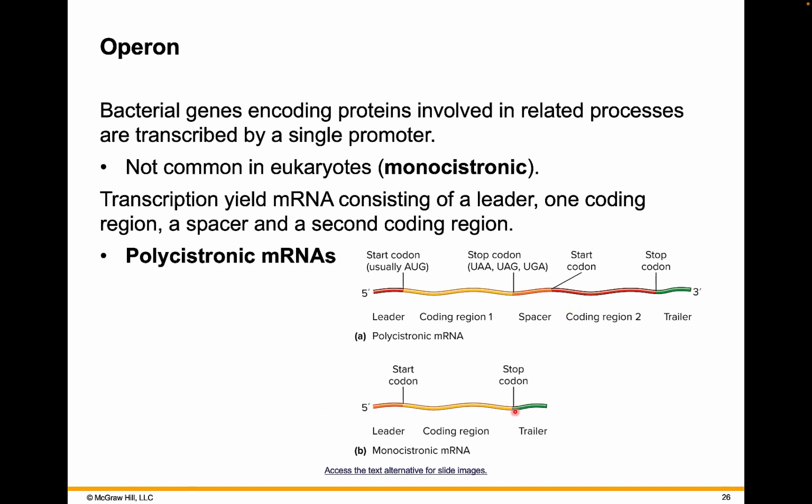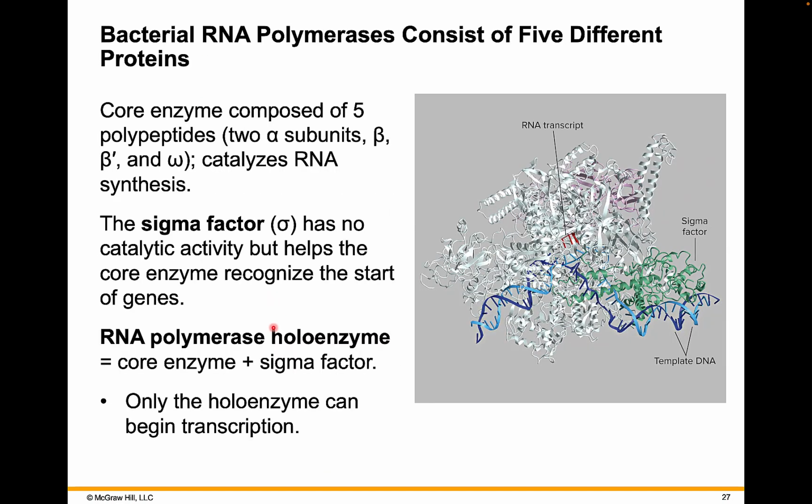On the other hand, the monocistronic mRNAs, which we see in eukaryotes, have one gene under one promoter, so it produces just one functional product. The operon is where you have multiple genes or polycistronic mRNAs, and we call this an operon because there is one operation going on by a number of genes. We are going to talk about this entirely in the next chapter.